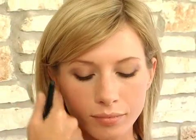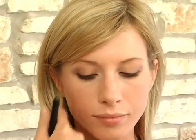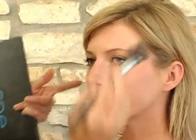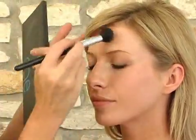A good rule to follow is just don't apply the blush below the bottom of the cheekbone. That way you get a nice sculpted cheekbone look and it doesn't make the face look round. I like to apply a little blush to the forehead, the nose, and the chest, anywhere the sun would naturally cause you to be a little bit more pink.